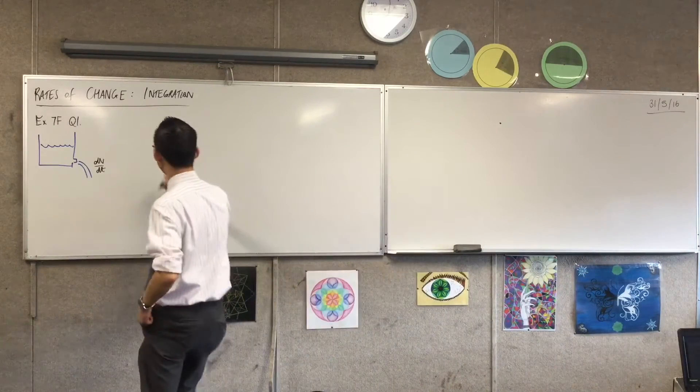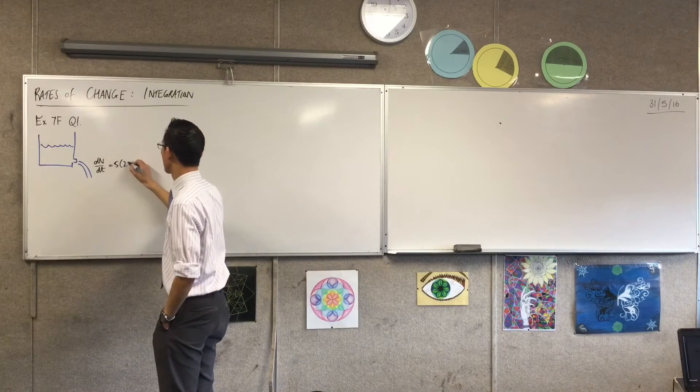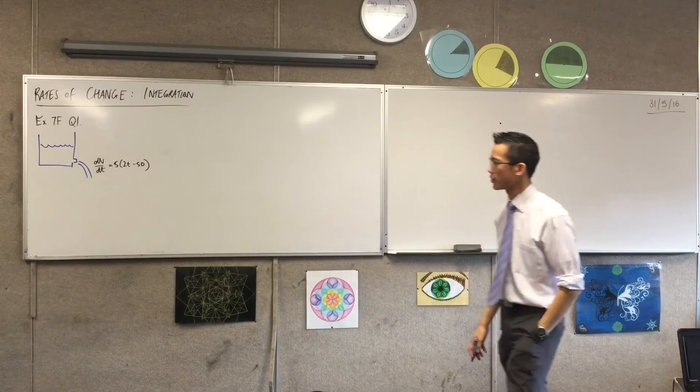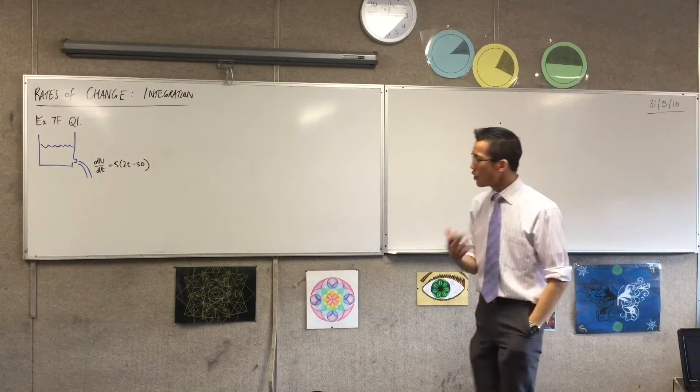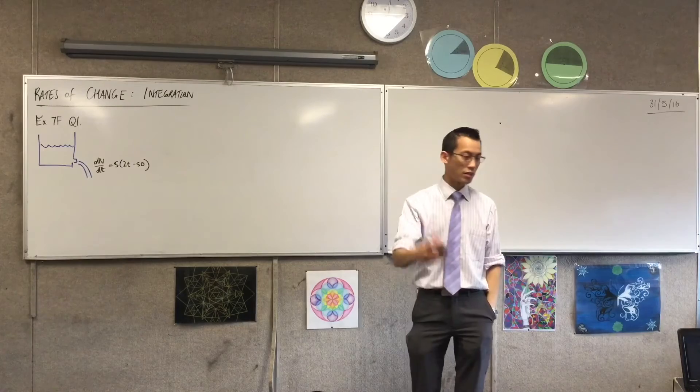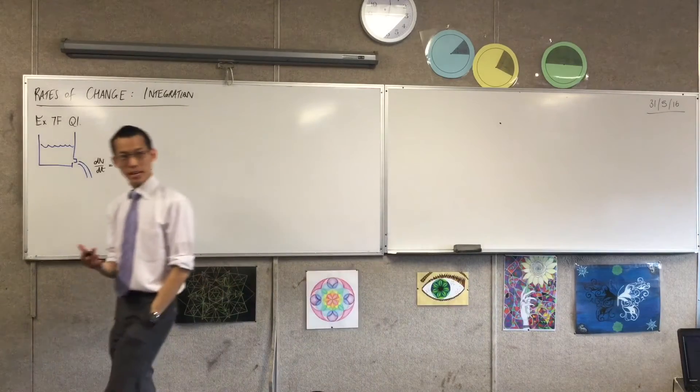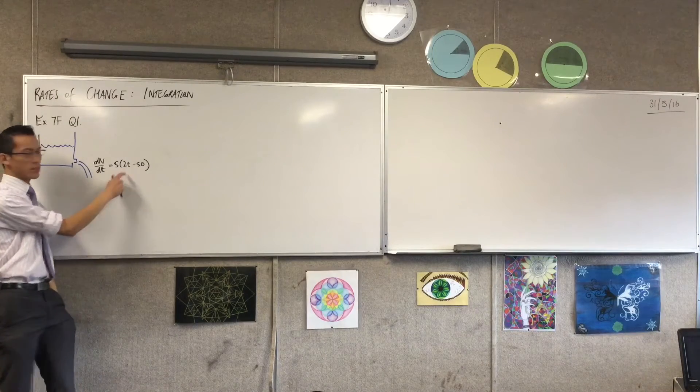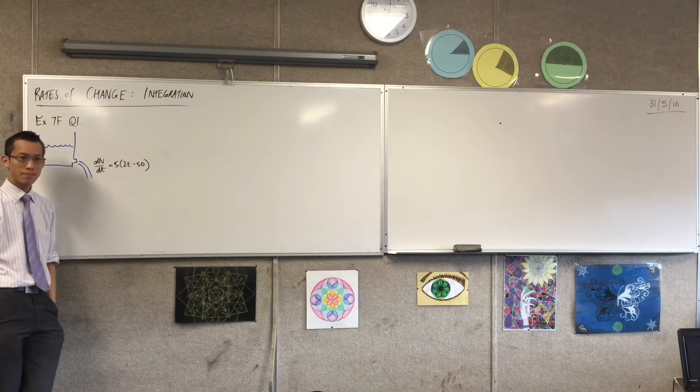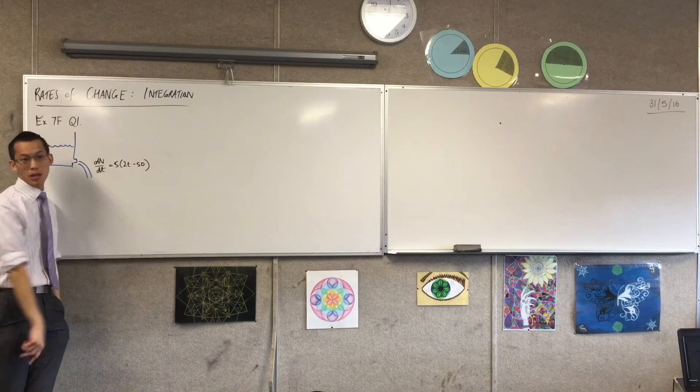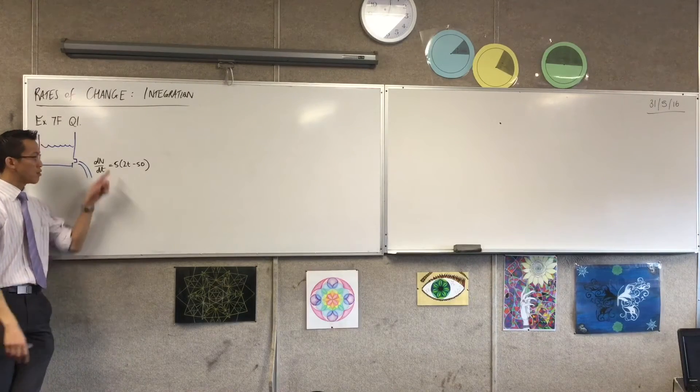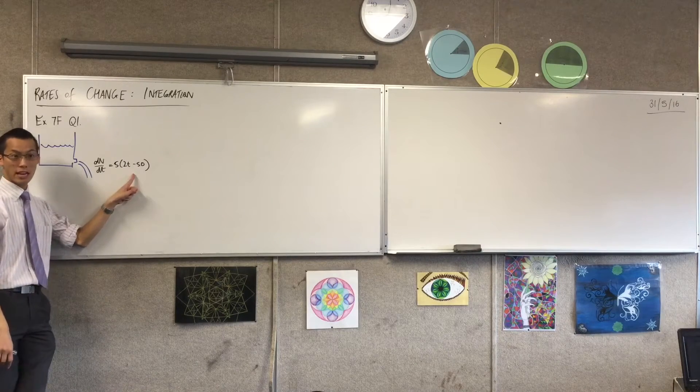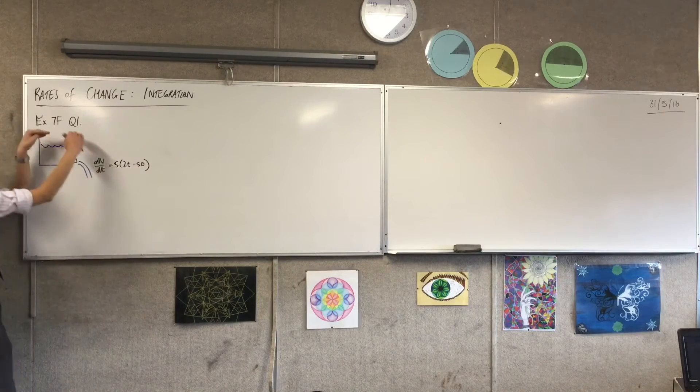They're giving us this. That's how volume is changing over time. So when you have a look at this, for instance, and we'll actually get into this in a second, at a time like say time 0, at the beginning, what's this going to be equal to? Have a look at it. The 2t is going to become 0, so you've got 5 times negative 50. So 5 times negative 50 is negative 250.